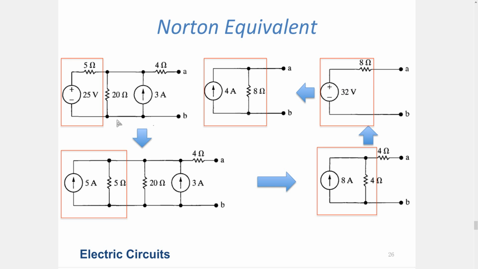Now, if we approach the problem using the Norton equivalent, as I mentioned before, I can transform my Thevenin equivalent into a Norton equivalent circuit as well. In order to find the Norton equivalent, first I can transform the voltage source inside my circuit into a current source using the source transformation method. So I have 25 volts here and 5 ohms here. If you divide 25 by 5, I need a 5 amp current source to replace this. And I put this 5 ohm in parallel. So the series connected components are parallelized.